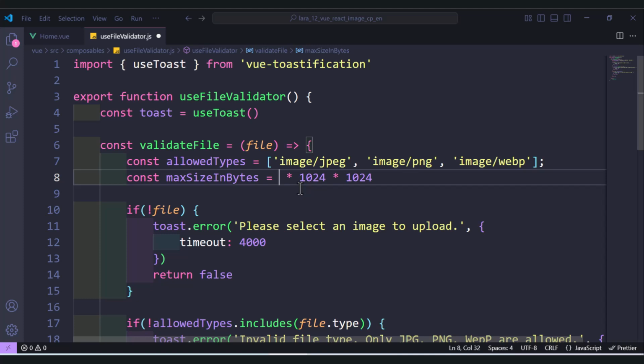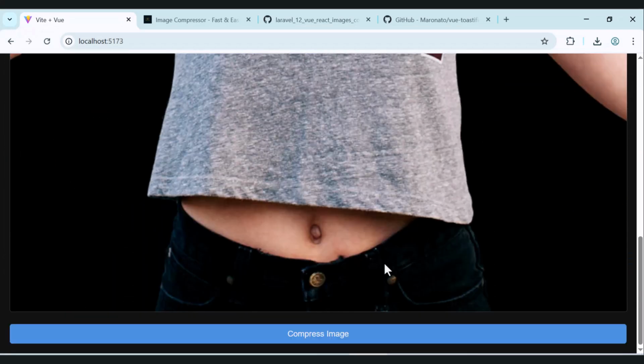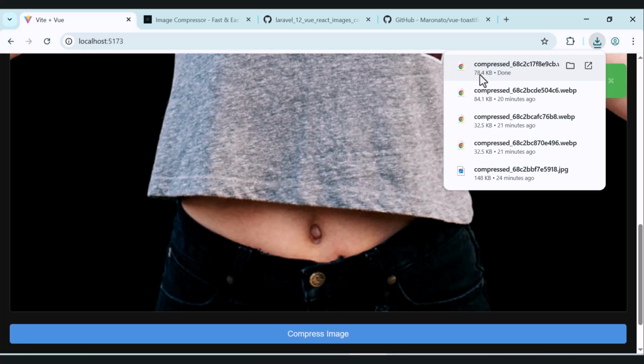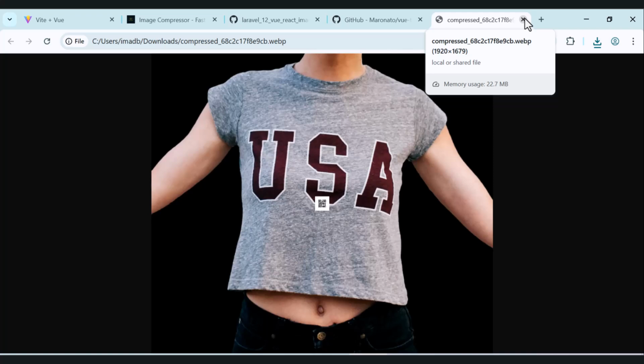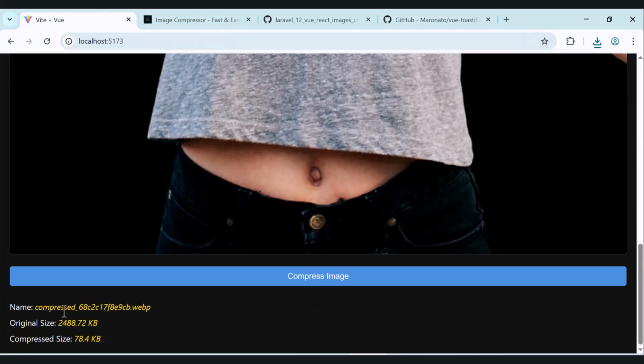So let's change this back to 5 megabytes. Let's bring back the file that I have chosen and use it again here. Now let's hit compress, and image compressed successfully, and we have 78 kilobytes instead of what it had before. Let's check the size, it has 2 megabytes.